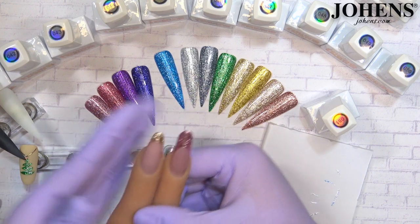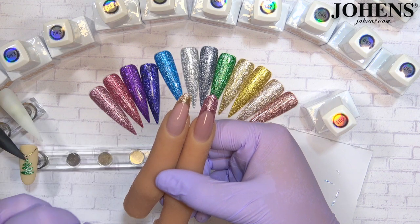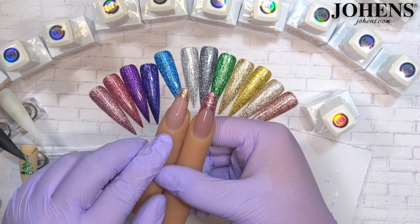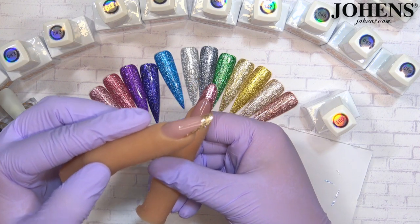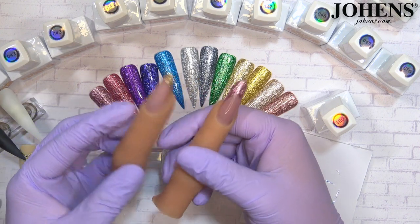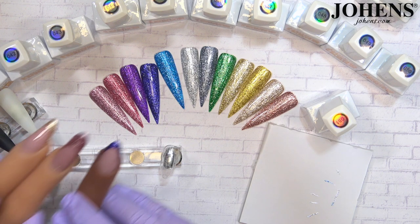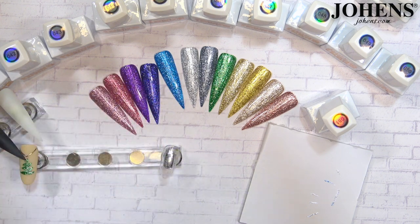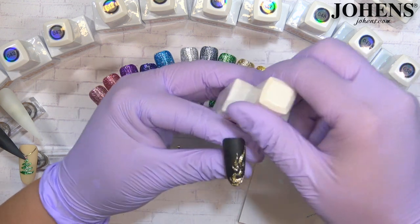What we do, that was the pink, the 41, and that was the 18 karat gold. It's just super, super duper shiny, and I cannot describe it, it's super shiny, super flat. Here is the blue one, the dark indigo blue. I just take out some to make sure I don't make any accident.